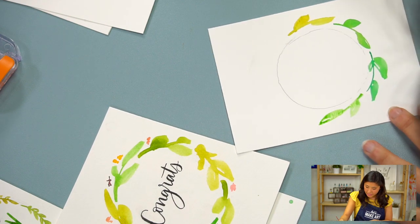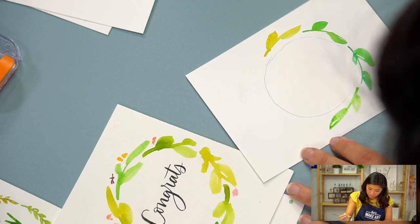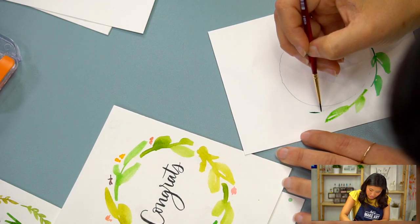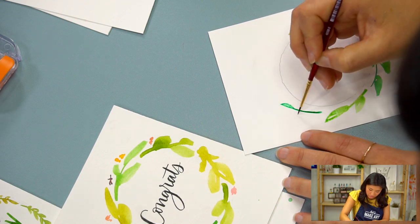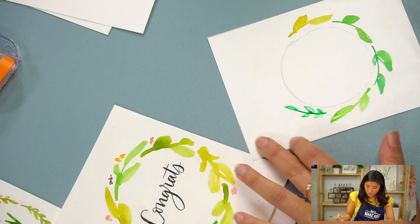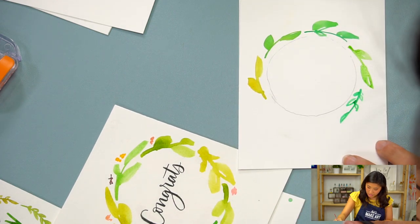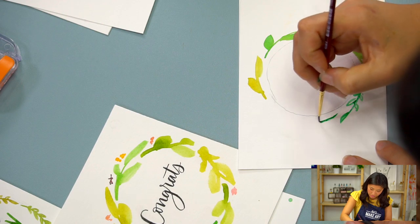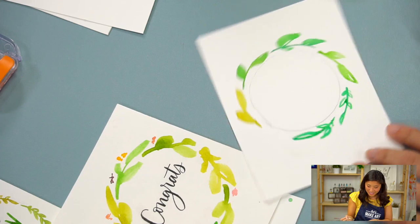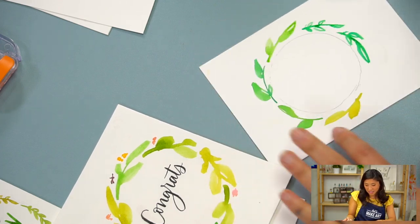I'm just drawing stems, curving around, trying to think how to do this. That is tricky with all that wet paint. Yeah, so I would maybe wait if you want, but I'm going to keep going. Would it help if you went the opposite direction? Probably. Meaning paint this.